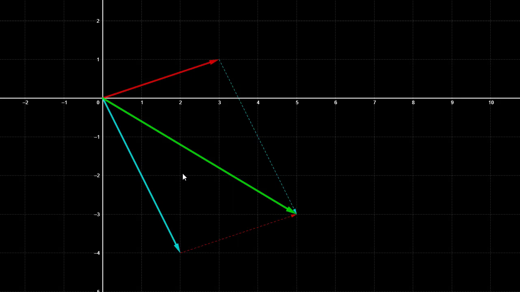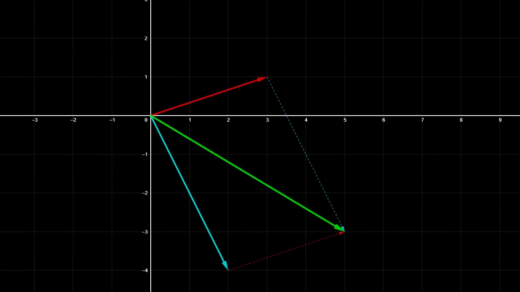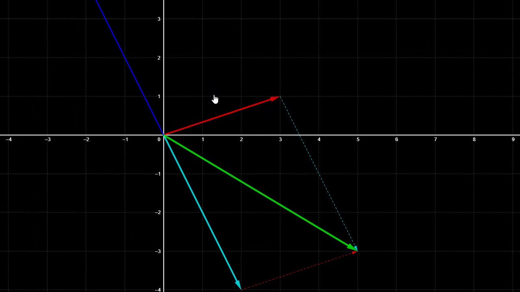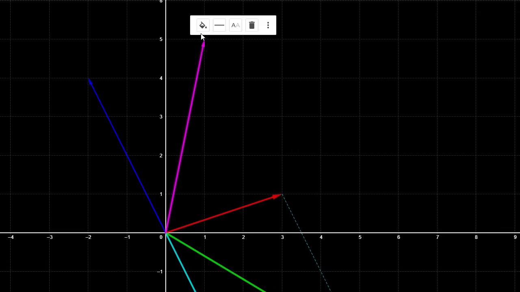Okay, so on the graph here, here's our V, and then here's our W, and then our negative W is right here, right? It's just going in the opposite direction. And then that subtraction that we just calculated is here, and as we can see, it does form a diagonal of these two vectors. It's the resultant of these two vectors, right? So all the subtraction is, it's just a form of addition where you're just negating one of your vectors.